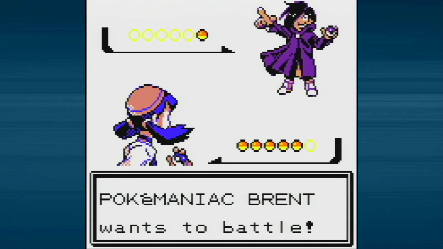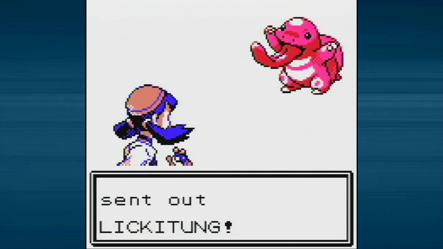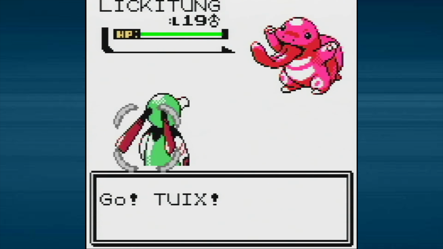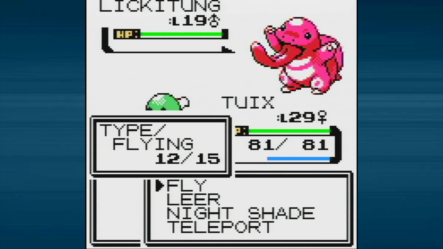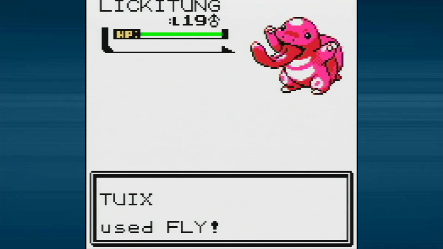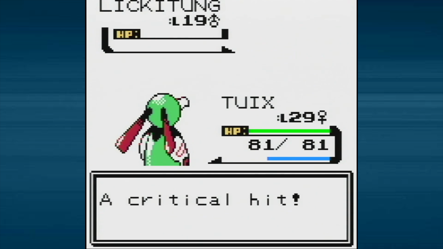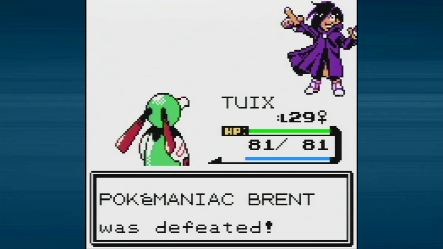So here we've got Pokemaniac Brent. Only 1 Pokemon on this guy, and it's going to be a Lickitung. Again, another normal type Pokemon, so we cannot use Nightshade. But I'm pretty much always using Fly at this point anyways. It's just kind of a better move. Wow, that guy actually had Stomp, so if I used Minimize, that would have totally wrecked me. Will we one-shot him? Oh yeah, critical hit. 516 experience too. Take that, Brent.